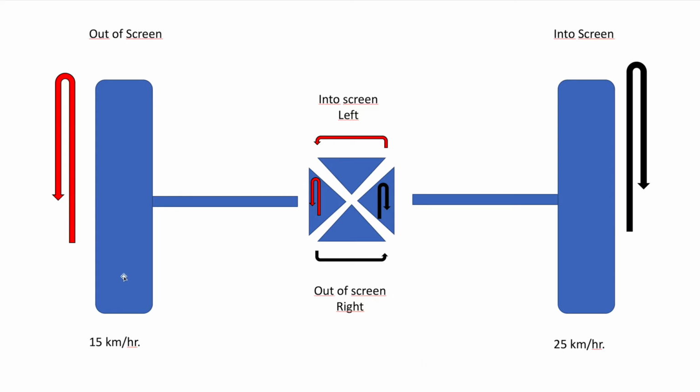So let's just say this tire here is spinning at 15 kilometers per hour, and this one is spinning at 25 kilometers per hour. Let's pretend the black arrows are going toward the screen, so it's going forward toward the screen. The red is going slower, or toward us. From this point of view, since we're talking about 15 kilometers per hour, it's just going slower.